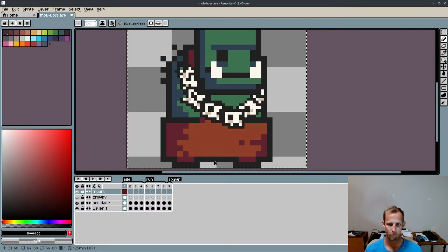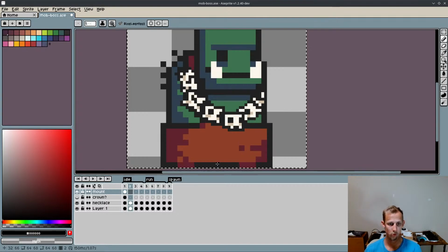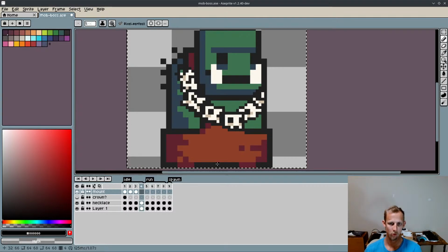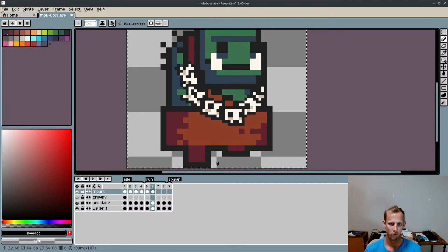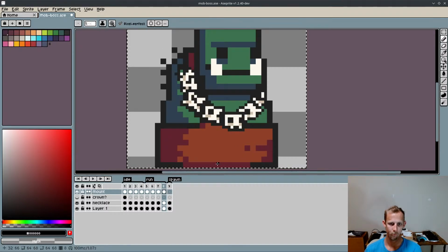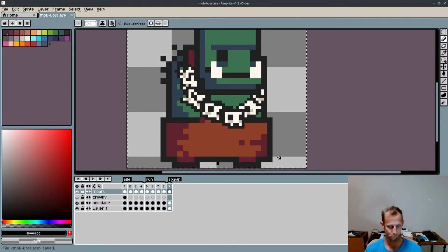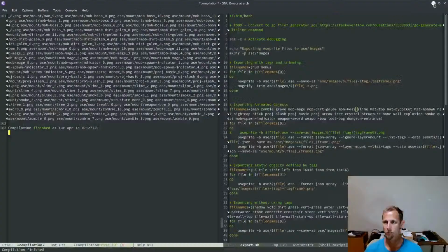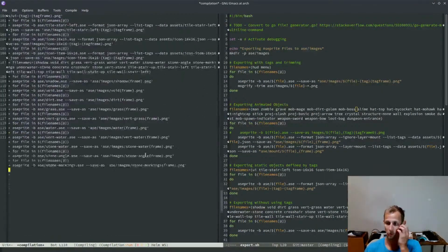All right. We'll go there for mount point. All right, cool. That should be good. Regenerate this.